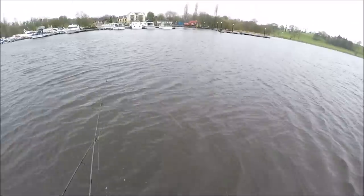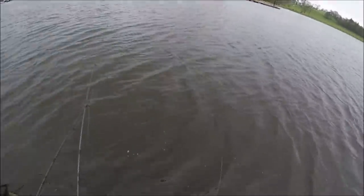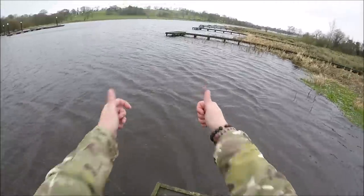Let me get another bait and get another one cast out. Anyway, not a blank. We're off the mark. A little tiny jack pike on the whole pot on the pollen. And I got the brolly up with the bivvy up just in time for the rain.